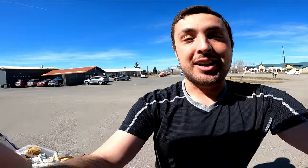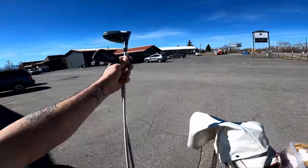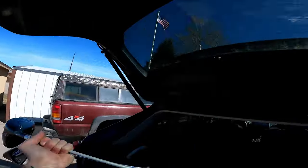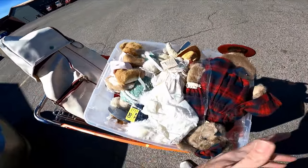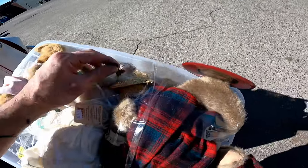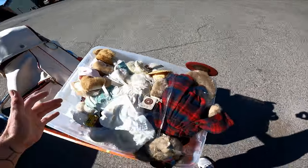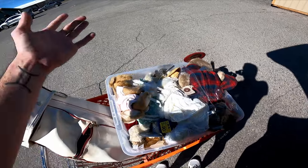That turned out to be a really good stop. The bears were supposed to be $20 and the bag $15, but I had a $10-off punch card that was full — totally forgot I had it — so I only spent $25 total on all of that. I'm re-donating the golf bag and just keeping the clubs. All these Boyd's Bears basically for $10 is just an insane deal. Some are new — this one still has a tag. Now I have like 50 of these bears.